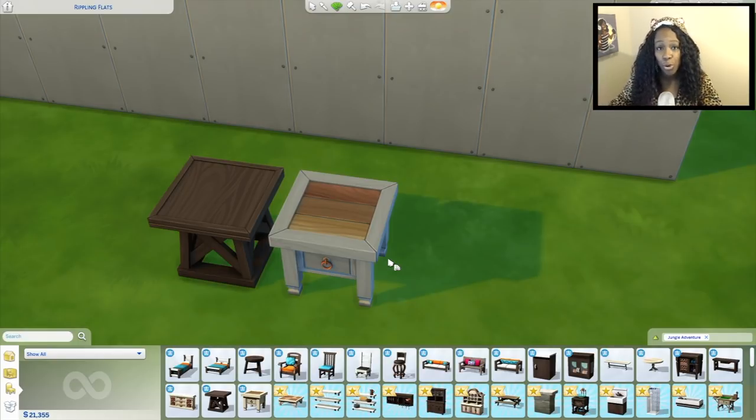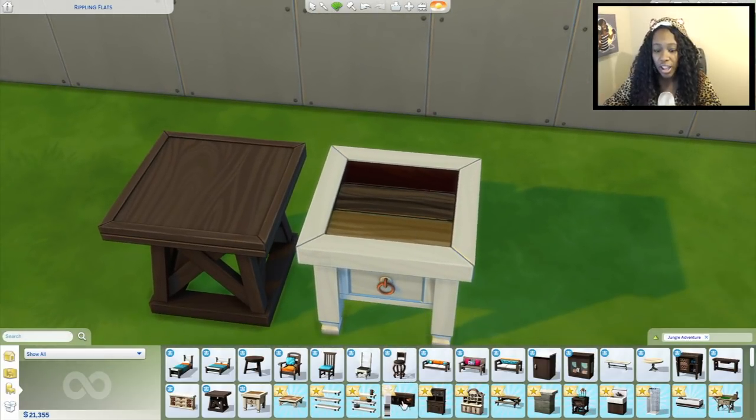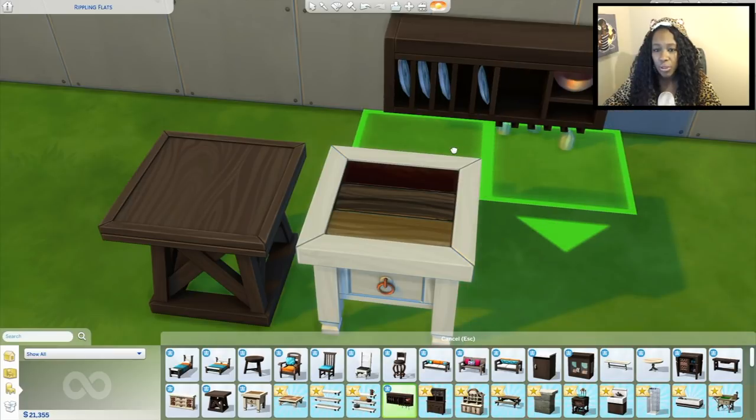Like I will forego using certain furniture if the wood doesn't match the color of the wood. You know what I'm saying? So the fact that with this one, you could kind of play around with mixing and matching your woods because you'll have options. Like I could see you doing a dark something up against this.